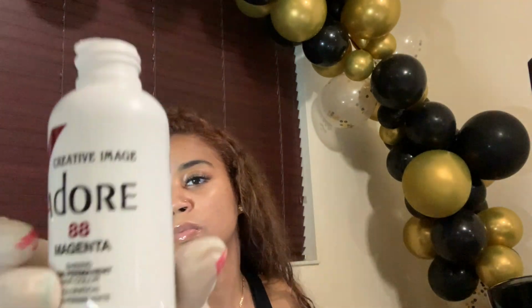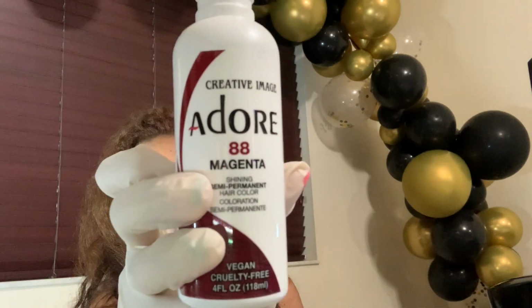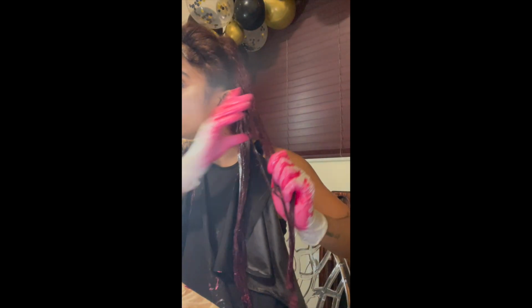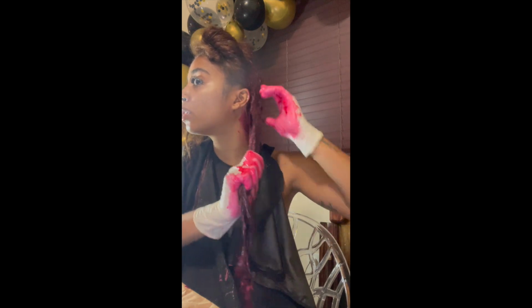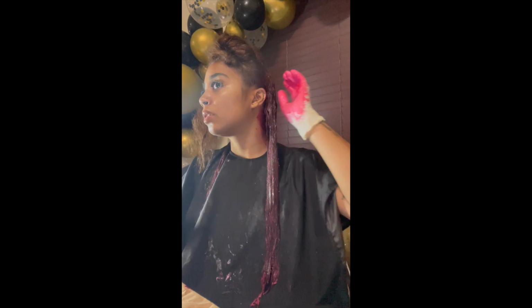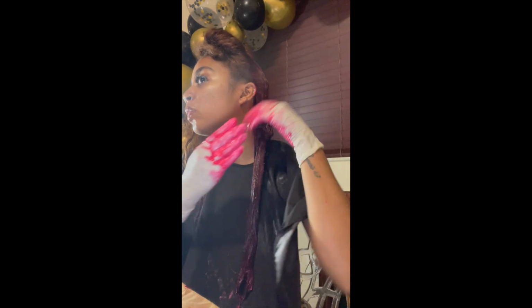In the past, I used to use Crimson Red, and that's like a really, really vibrant red, as what this might look like. But when I start putting that hair color on my hair, even on my skin, it looks pink. On the gloves, I'm like, okay, it looks pink. But I know that my hair is not going to turn out pink.